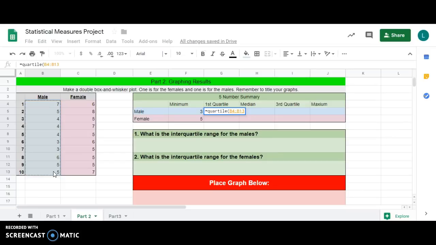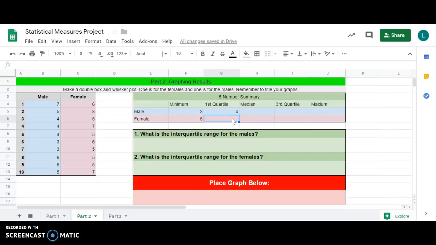We want first quartile. So after we highlight, we're going to do comma 1 for first quartile, parenthesis, enter. So it calculated that our first quartile would be 4. So if we found the middle number of everything below our median, we would get the number 4.